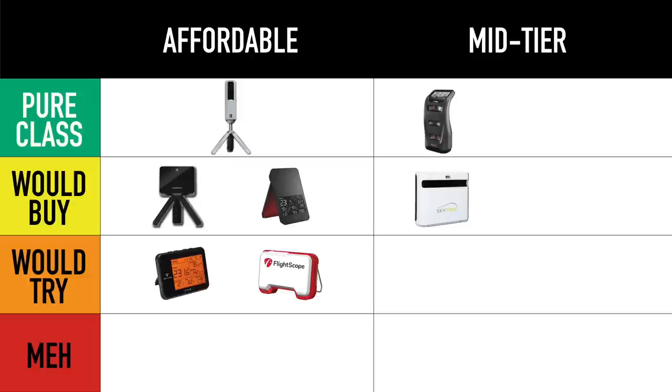So while I think the iMini is a very solid, very accurate device, to me, I just can't justify the price. If Unicore can get that price point down, I could definitely see this moving into the would buy category, because again, very solid unit. If you got one of these, you should be really happy. But right now for me, for first timers, I'm going to choose the BLP.